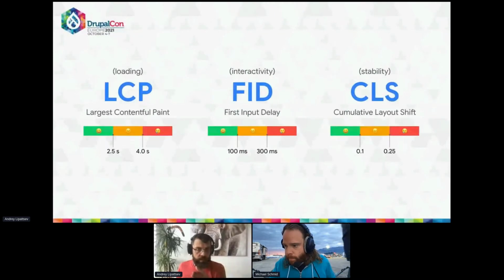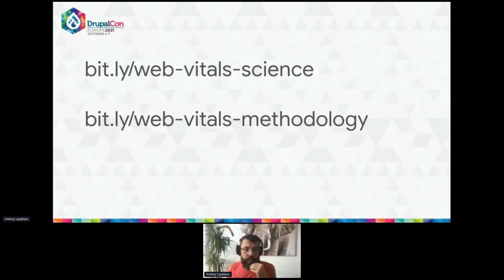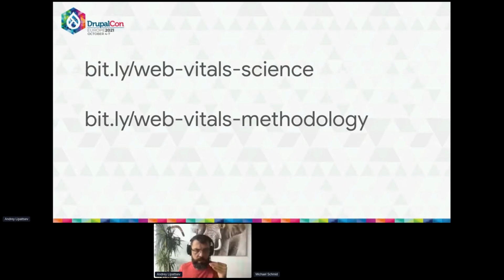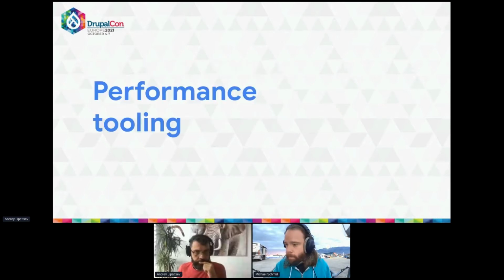Right, so there's three. And you remember how they match. LCP goes to how fast the bytes are loading, FID, how fast the bytes are responding, and CLS to how much the bytes are moving on the screen. And if you really want to question how and why these were chosen and at these thresholds, check out the links, make some screenshots now, check them out later to dig deeper into what the vitals are, what core vitals are, how the thresholds were chosen, and so on.